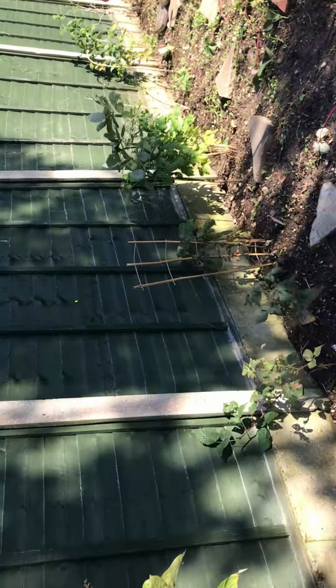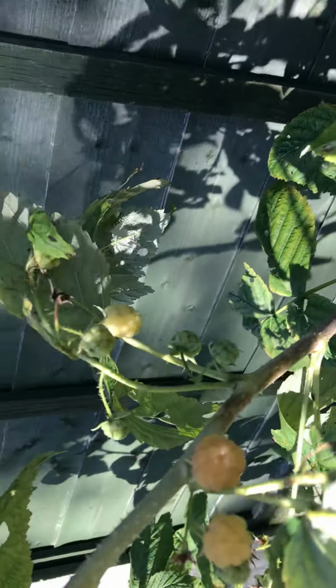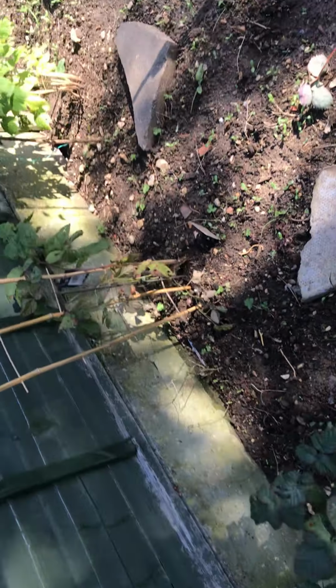We're still getting some more raspberries. The golden raspberry is still giving me very juicy raspberries. So this is my snack for today. I'm going to have these raspberries with my lunch. And then these are the fruit trees.